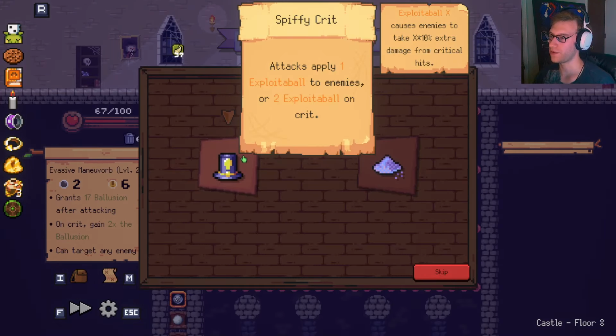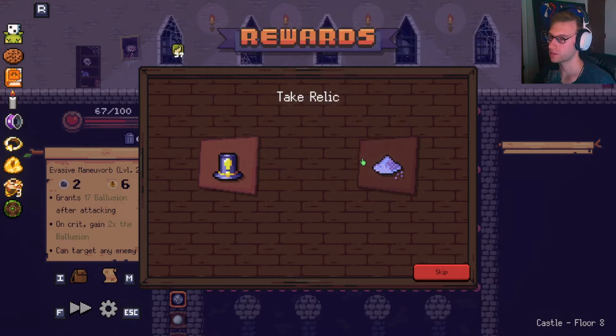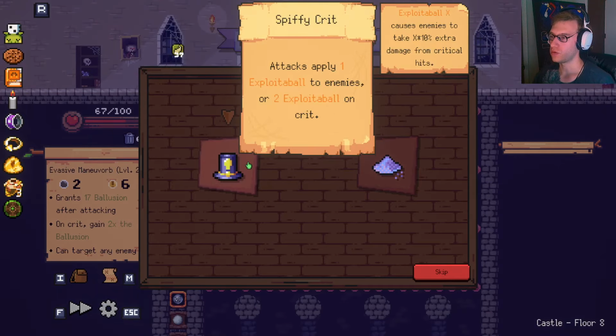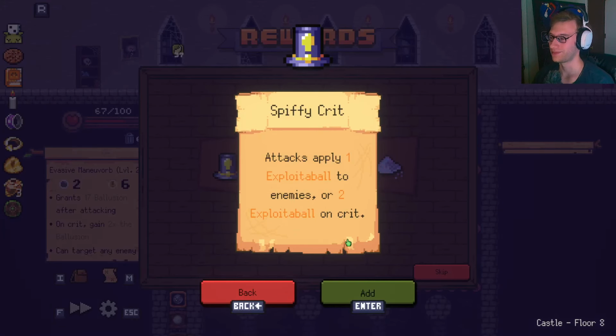Ooh, top hat. Spiffy crit. Attacks apply one exploitable to enemies or two exploitable on crit. Nice. Apply one spinfection one. Oh no, bombs apply spinfection one when damaging enemies. Both are cool, but I definitely want the spiffy crit in reference to the spiffing Brit who I learned about this game from. So that's cool.